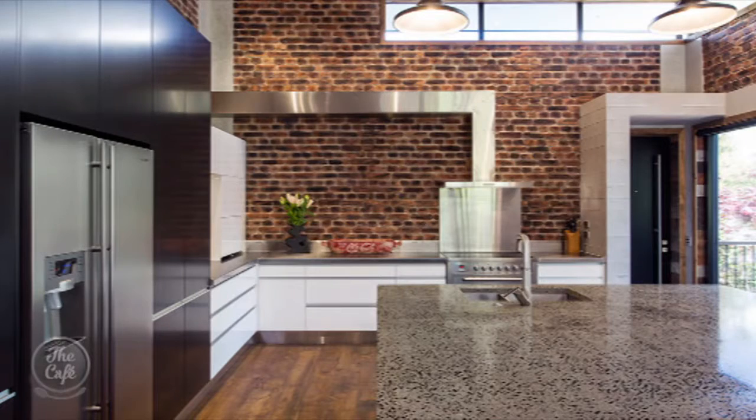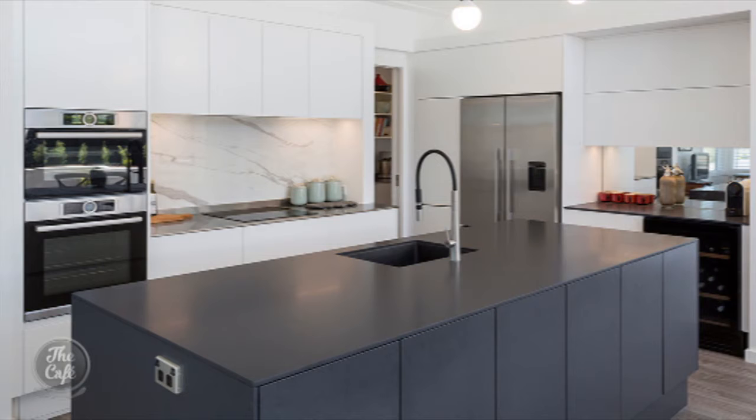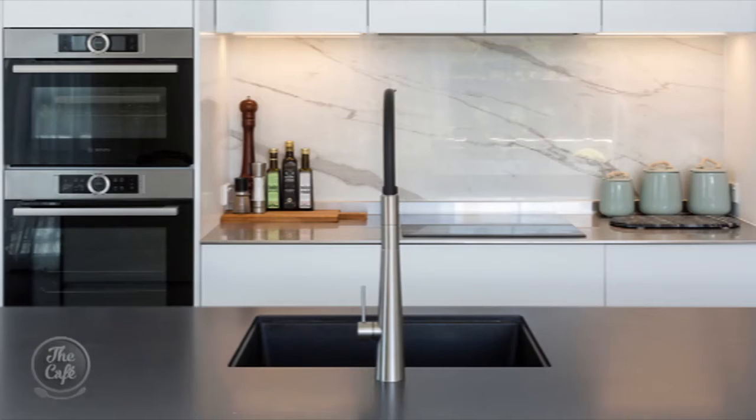What type of benchtop suits certain styles? The soft industrial style is really in fashion at the moment — we're finding stainless steel back benchtops with a feature concrete island. The really contemporary minimal look, where everything's black or white and timber warms up the space, is really popular too. Mixing materials, where you've got an entire island in a different color — like this black island made entirely from stone, even the doors — makes for a really timeless kitchen. The only standout feature there is that marble splashback, which looks beautiful.